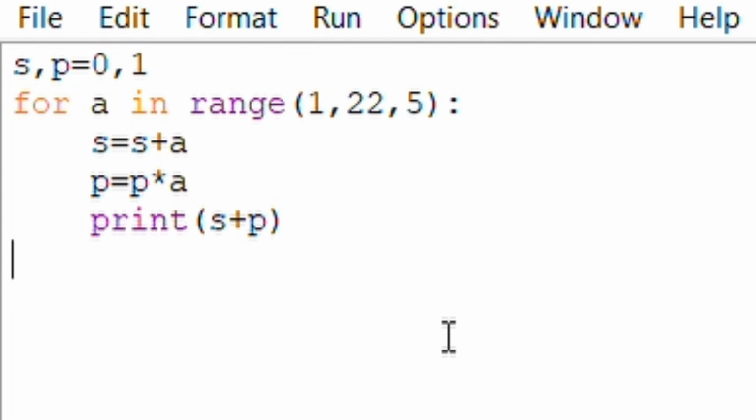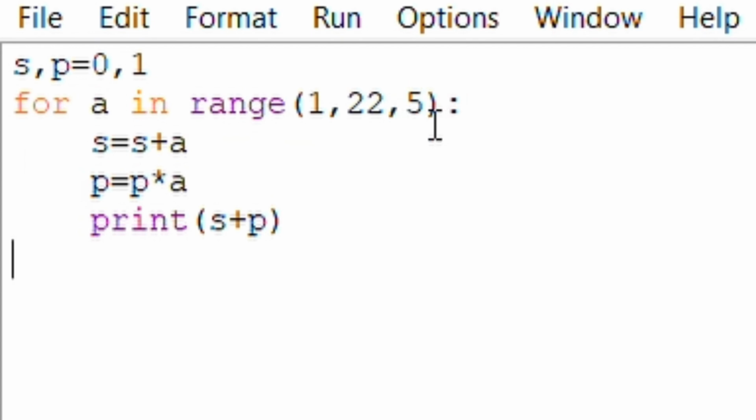Now come to the for loop. This is given: s, p = 0, 1; for a in range(1, 22, 5): s = s + a, p = p * a, print(s + p). Find the output. For this one, s, p = 0, 1, that means value of s is 0, value of p is 1. For a in range, initial value of a is 1, stop value is 22, and step value is 5.